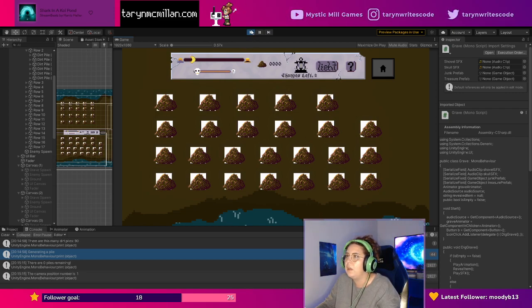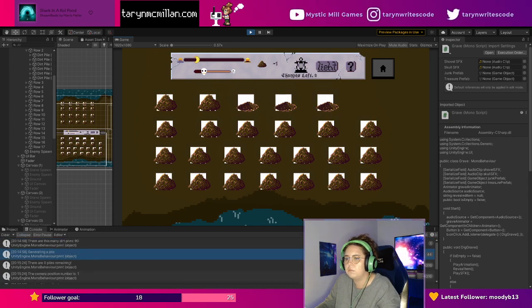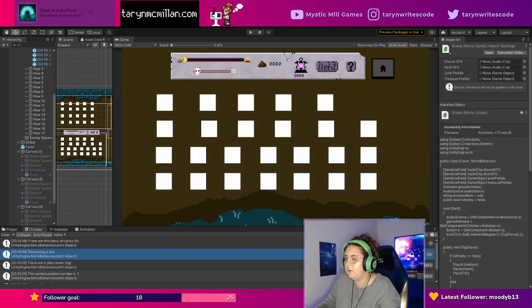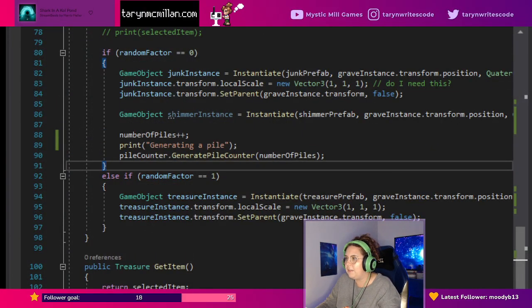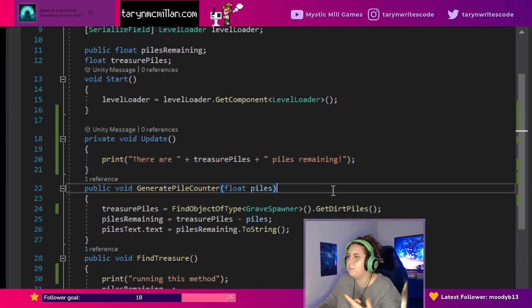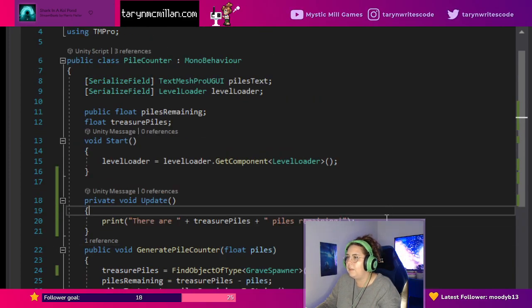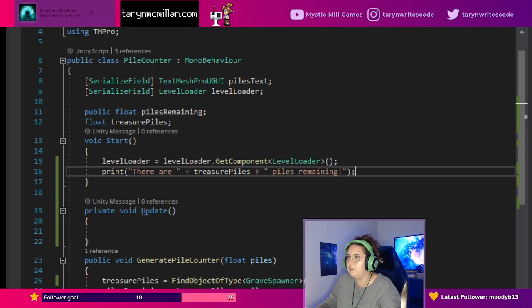Yeah, so that should be okay. So I think that's generating correctly. So now I'm wondering if it's coming over correctly to the other scripts, because I'm sending that variable over here. So pile counter, generate pile counter, number of piles. So I'm sending that over to the pile counter. And let's just dump this print statement in the start method, because I'm actually interested to see what the pile counter is saying the number of piles is right at the start of the game.